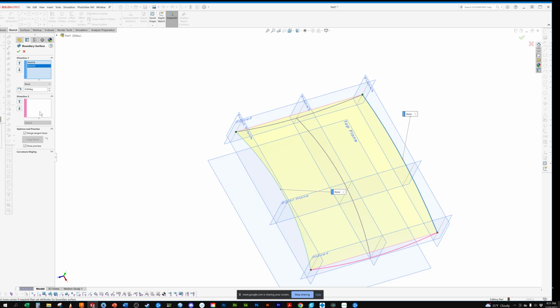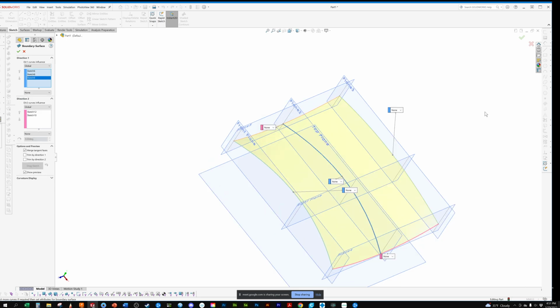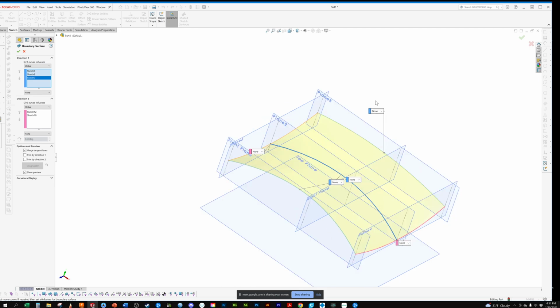I'm going to come back in. I'm going to add that direction in there. We basically have the exact same surface that we created using the loft surface. We took the exact same approach. The difference is, if you notice, we have these little control windows that pop up on each one of our curves.